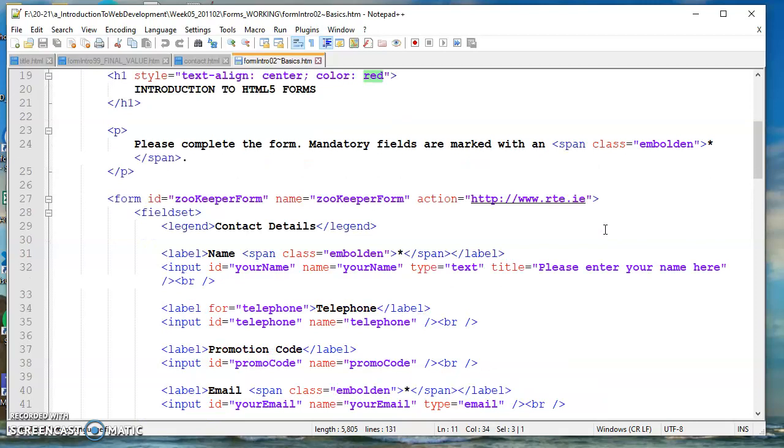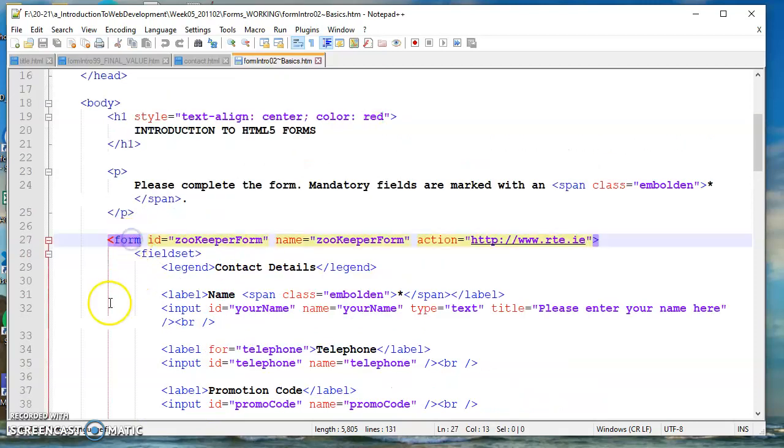So let's look at our code here. There's a form tag. I'm giving it an ID and a name. Why? Tune in later on. There's no real need for that at the moment, but it will be very important.